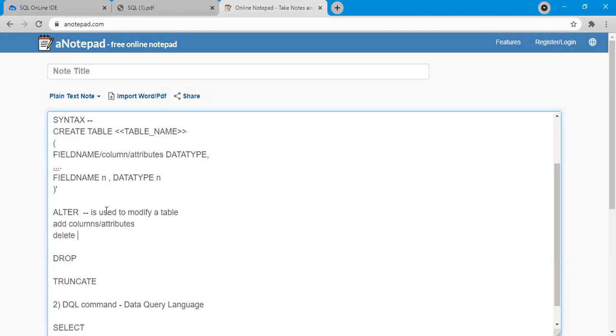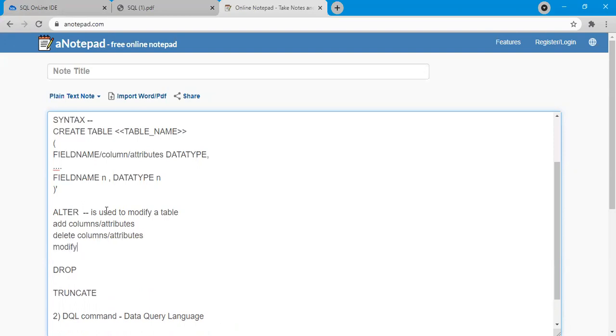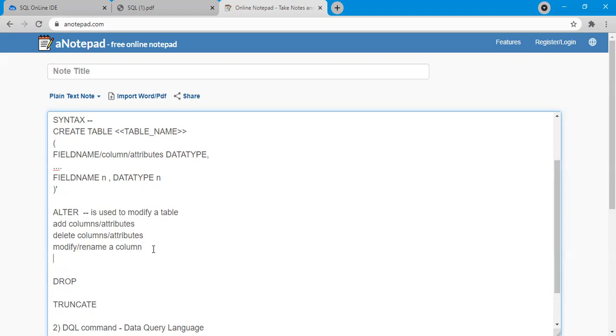You can delete columns, or you can modify the data type, modify or rename a column, right? So these are the things that we can do using the alter statement. And apart from that, we can do many more things, like we can add constraints to the table. So all these things can be taken care of by the alter statement. So the alter statement is basically used to do any modifications to a particular table.